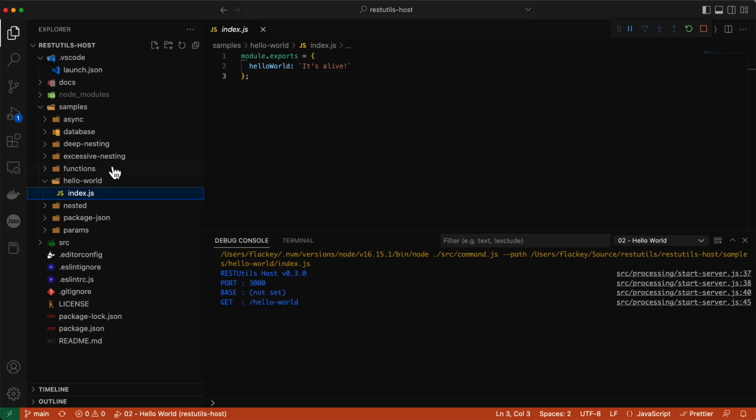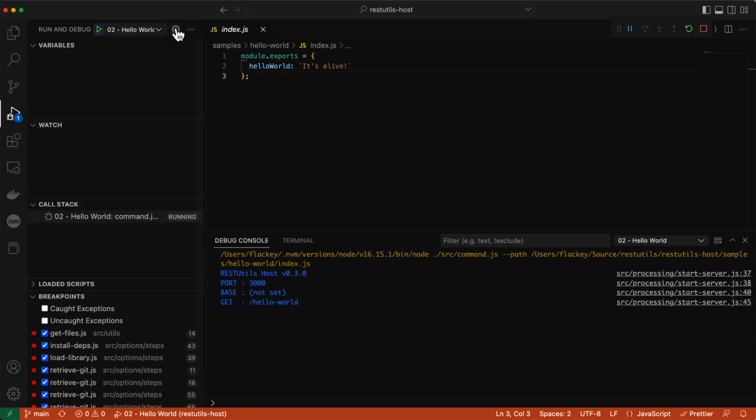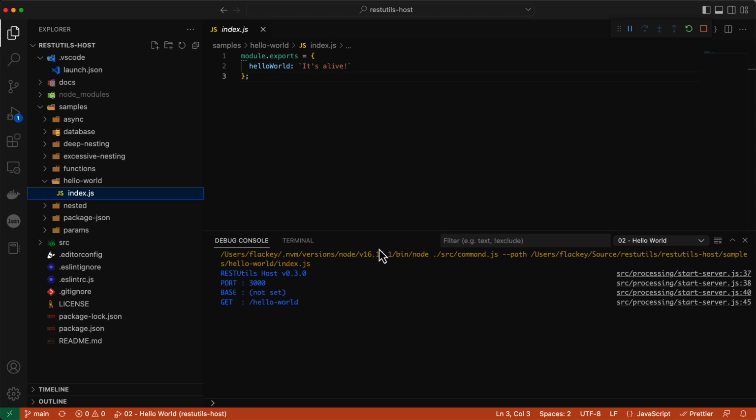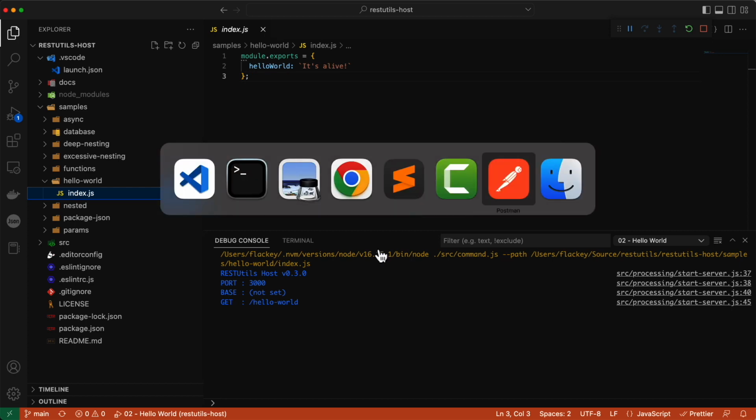Very basic. If we look back at the configuration for it, we can see that what we've done is we've called upon the command and we've passed in a single argument, the path argument, and we've given it a fully qualified path to that JavaScript file. If we look at that JavaScript file, all it really is is a property with Hello World. Down below in the debug console, we can see that a get route was created for Hello World. It converted the name from camel case to snake case, something that's a bit more fitting for the web world.